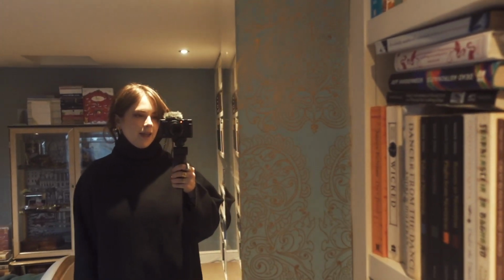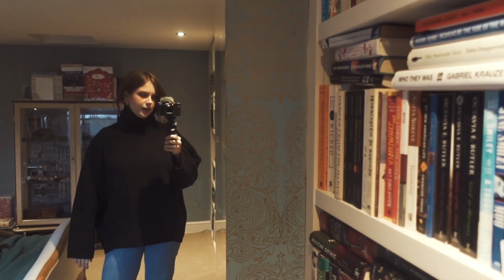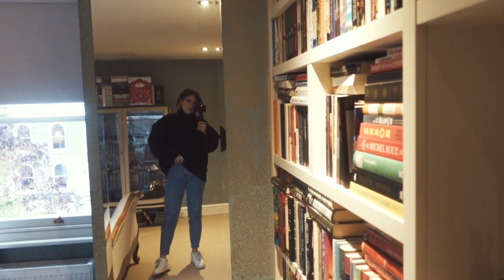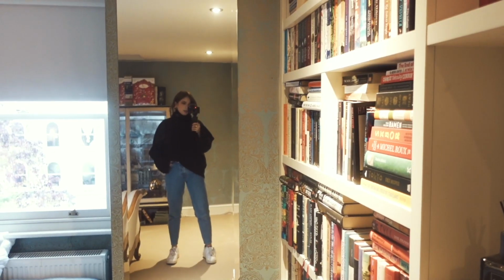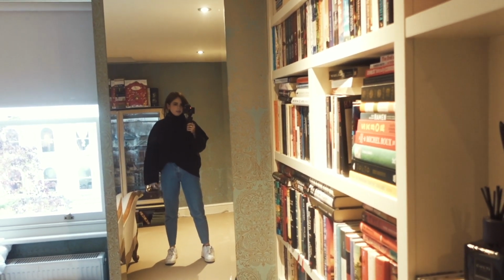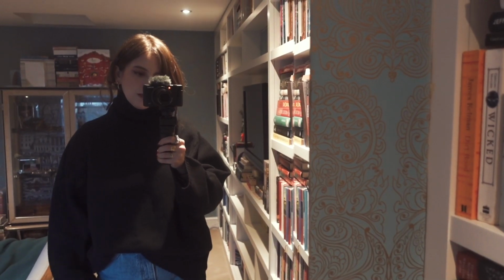So here is the jumper on. I love it. Looking a little bit sort of wide on camera, I suppose, but it doesn't quite look like that in real life. But let's tuck it in. How nice is that? I do actually like it untucked as well, which is a bit of a rarity for me in a jumper. So I think that's nice, but obviously it looks really nice tucked. Yeah, just look at that. How nice is that? Obsessed.